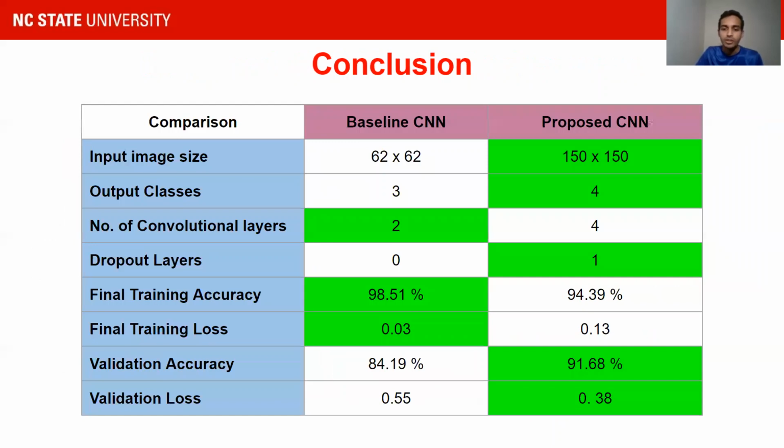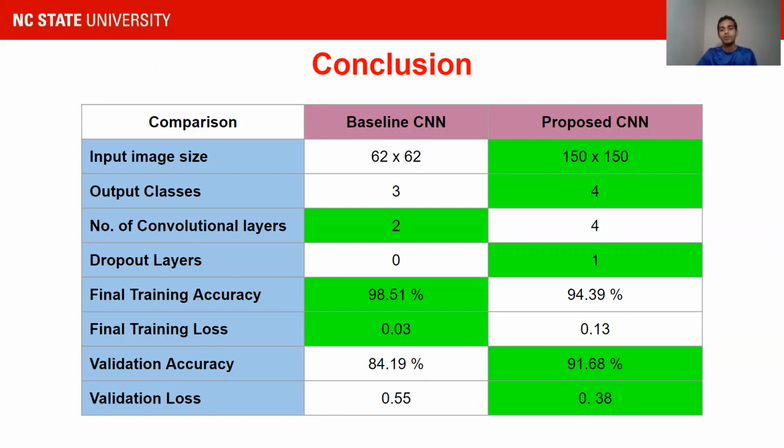And here we have the comparison between 2 models. One of the key differences between these 2 models is the number of classes and the image resolution. In the baseline model, there is no class for no tumor, and in the proposed model, we have that. And we also have a difference in the model structure. We have two additional convolution layers with different filter sizes than the baseline model. We also have a dropout layer. We added this to reduce the overfitting.